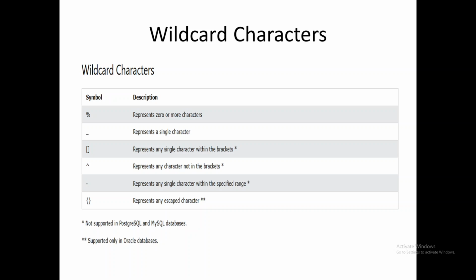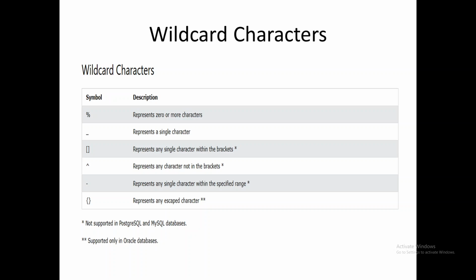Perfect. Then we have the next wildcard character, the not, which represents any character not in the bracket. You can find that not character written like this, correct. Then we also have the dash character. The dash wildcard character is used to specify a range. If I want any character between a to z, how would I write that? I can write in a bracket a dash z, a single character. This is what is called pattern matching.